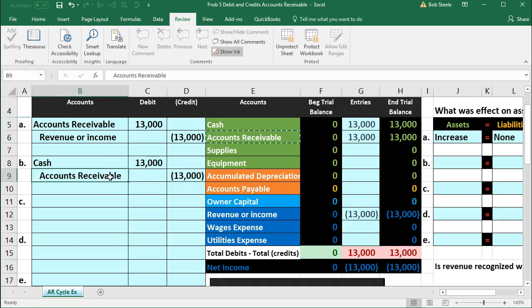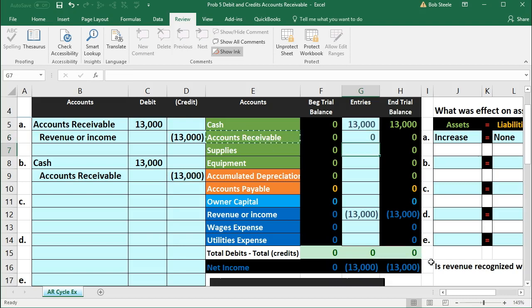Then we have the accounts receivable here. Here's the accounts receivable on the trial balance. We're going to post it to G8 or G6. And I'm going to double click on it because there's something in it. So C5 in the formula bar is in it. So if I double click on it, I'll see that. There it is. And then I'm going to go to the end of it and say plus, and then point to this 13,000 credit. This is a debit balance account. That is a credit. Those are opposites. And therefore this balance will go down once we hit enter, put us back in balance. No effect on net income.